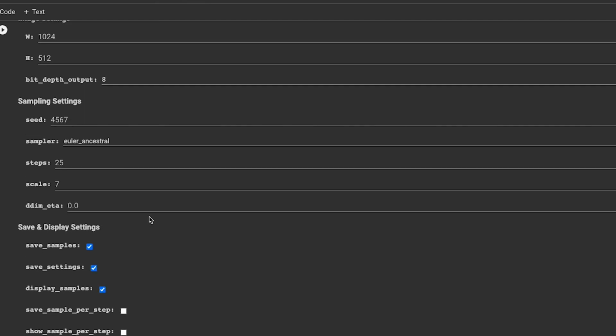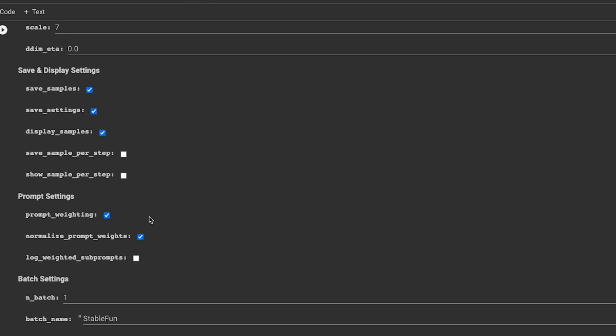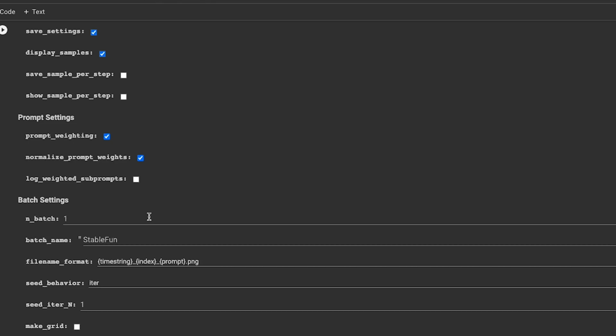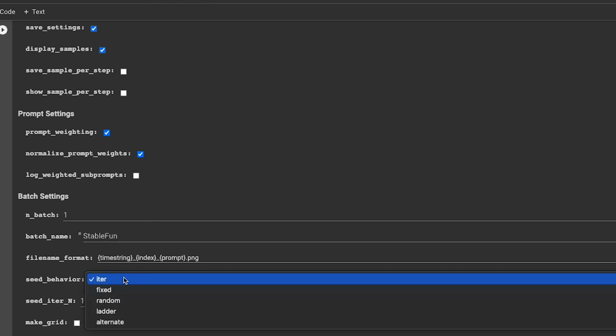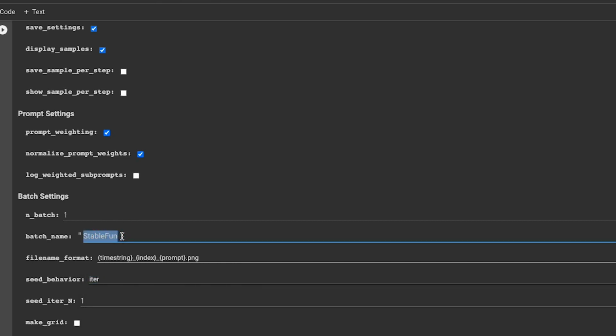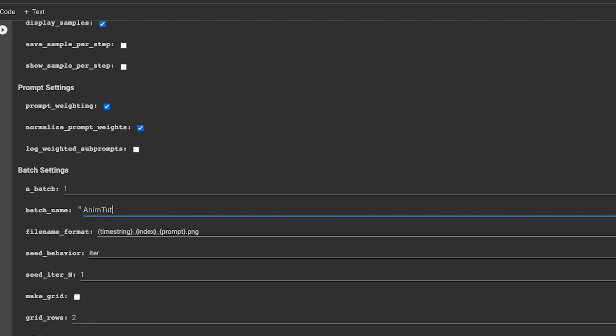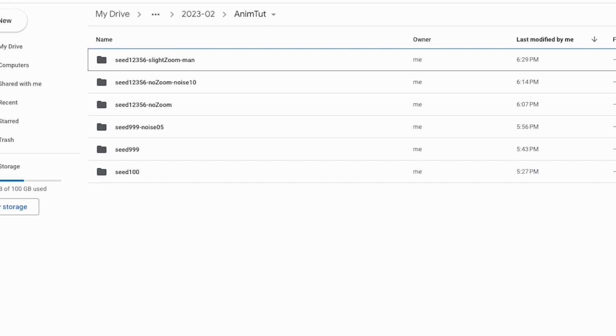Okay, we've got a seed. And I'm going to iterate, so there's a different seed per frame. I'm going to make a new batch name so it creates a folder for me, although I do already have that folder.